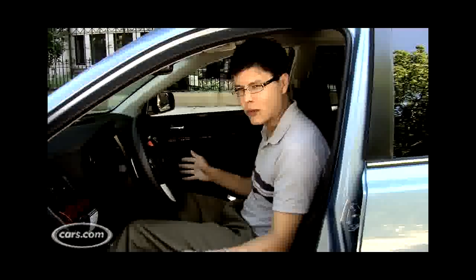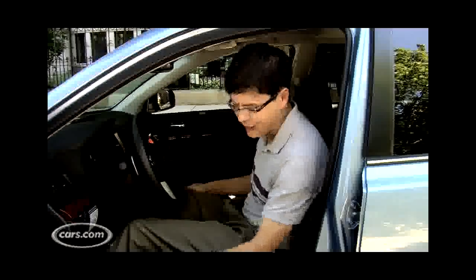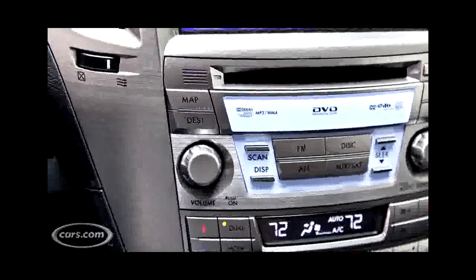The optional leather seats in our test car are both supportive and comfortable. My only real quibble here, being about six feet tall, is that I don't have enough thigh support. This seat could come out a couple inches more. Right now my knees are kind of just hanging in the air.